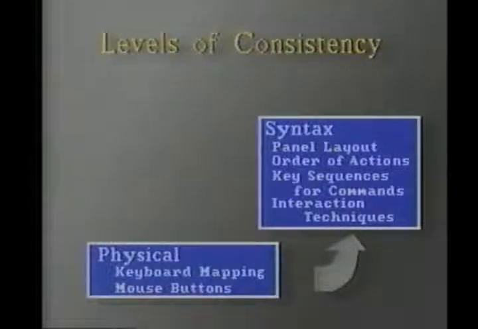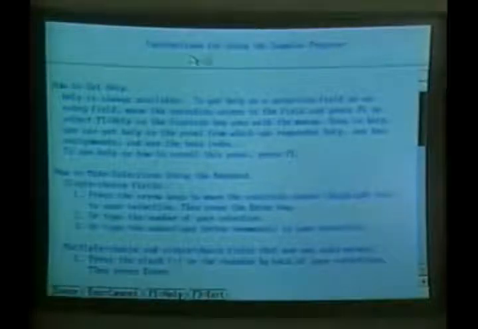The next level is syntactic consistency. Syntactic consistency has to do with the sequence or order of things. In a panel of information on a workstation screen, it has to do with panel layout. This includes the location of the panel title, the location of information that tells you about scrolling, and so on. With respect to actions, syntactic consistency has to do with key sequences. For example, CUA specifies that panel titles must be centered in the first line of the panel to ensure consistency.